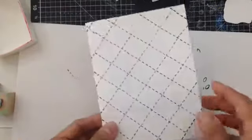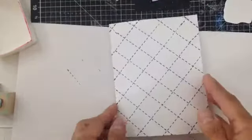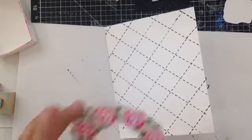So, okay, this is my background. Look how cool that is. See, you don't have to invest in a lot of pattern papers. You could just make your own using our stamps.